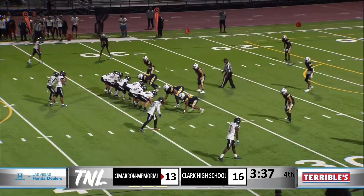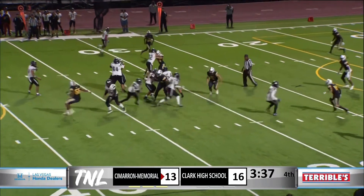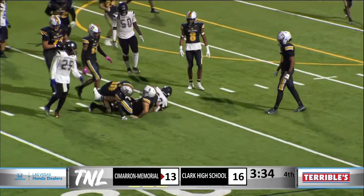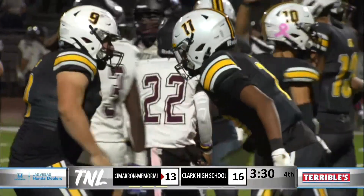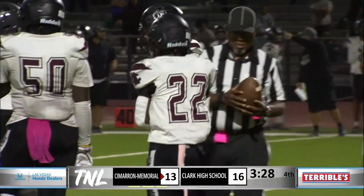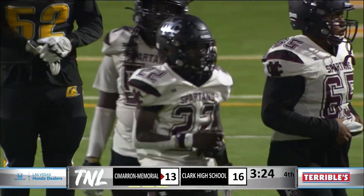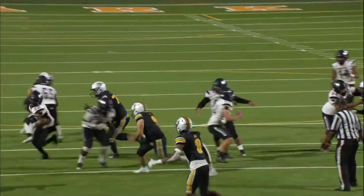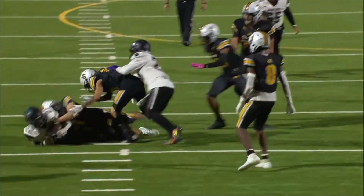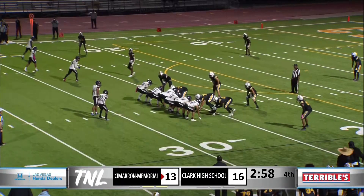Third and ten — like a three-cloud look. I'd definitely be running this football. You got the right box count. And off to Hill — absolutely. Hill's got room to run and he takes it down to the 26-yard line. I think that's the right play call. Based on the way Clark is playing defense, I'd have a check with me right here, Kenny, and be willing to run the same. They just don't have enough people in the box to account for it. If he gets that block on number nine, that's a huge run.